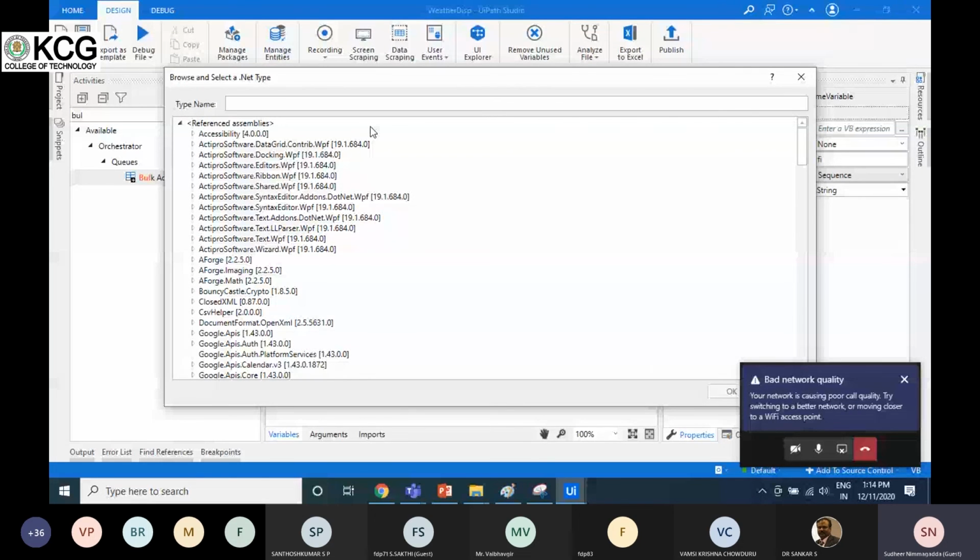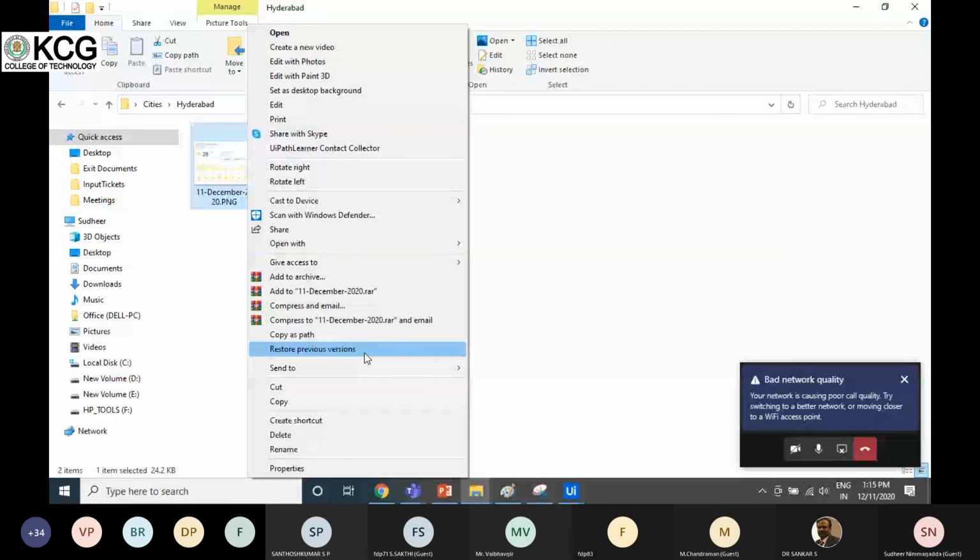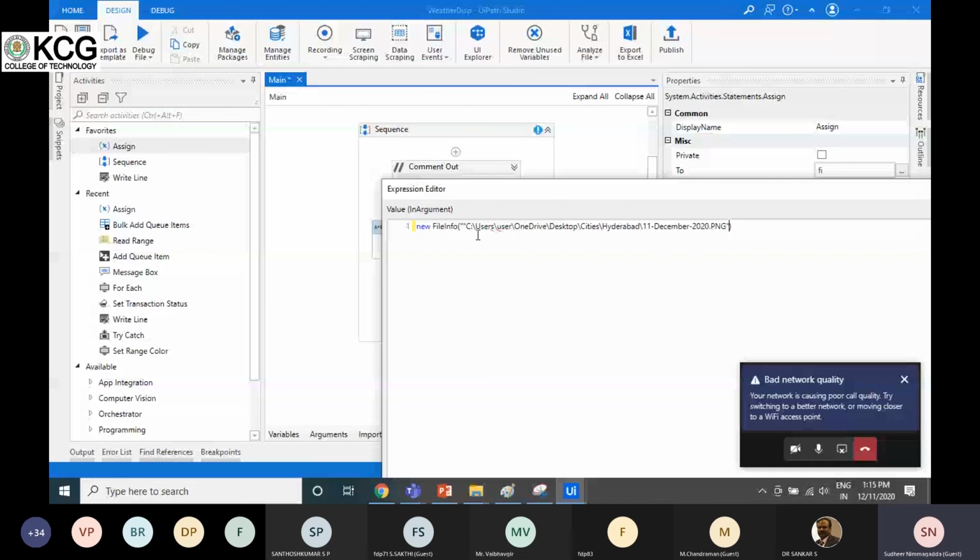Use the assign operator, and this fileInfo is a new FileInfo of the path. Let's copy this path. Yes, this is the path.